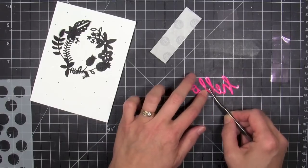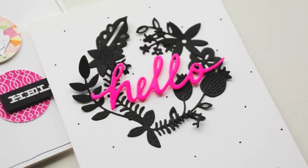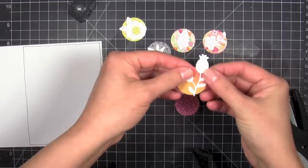And then to mount my die cut greeting, I'm just going to roll up some glue dots with my fingers and put those on the back, and that will enable me to pop up that word without any adhesive showing.